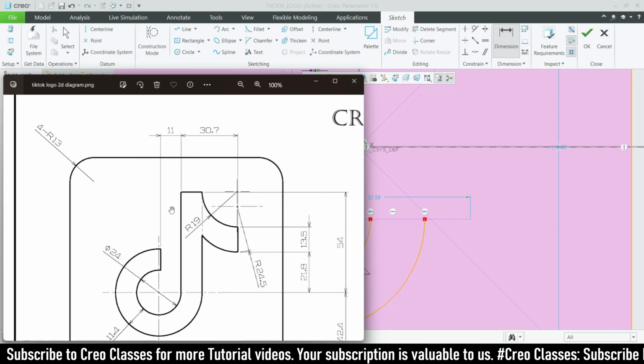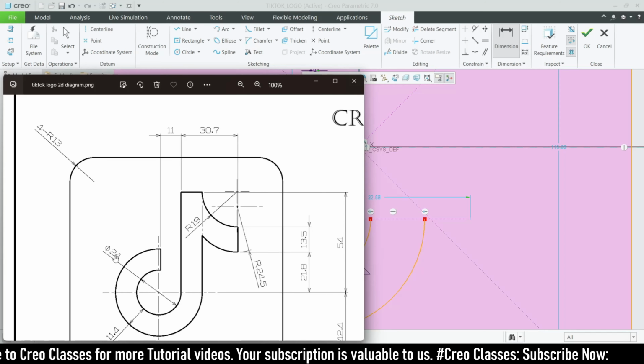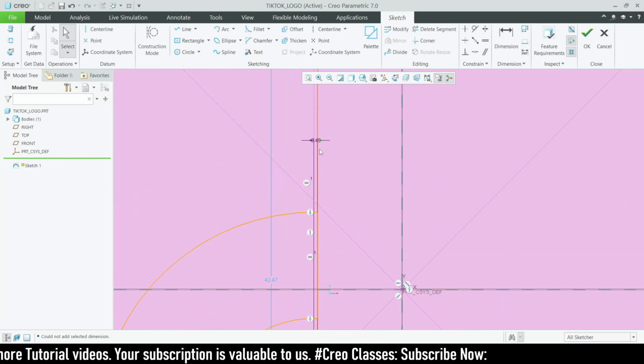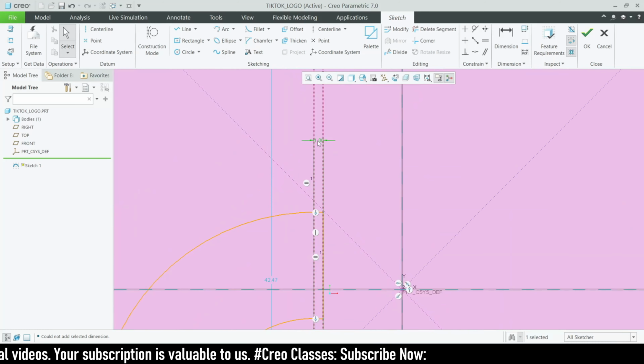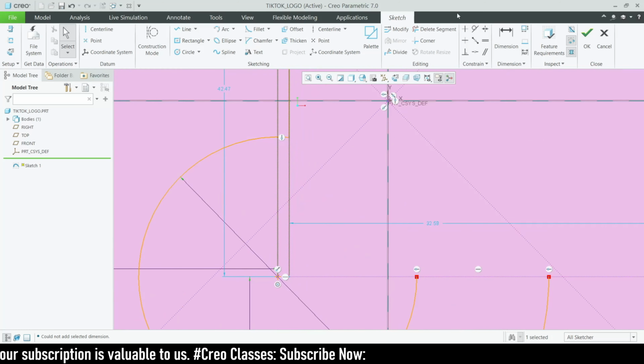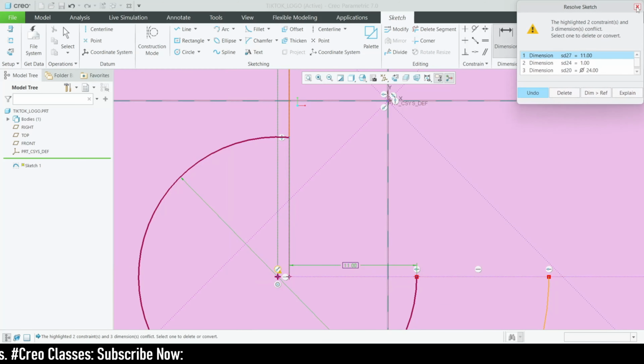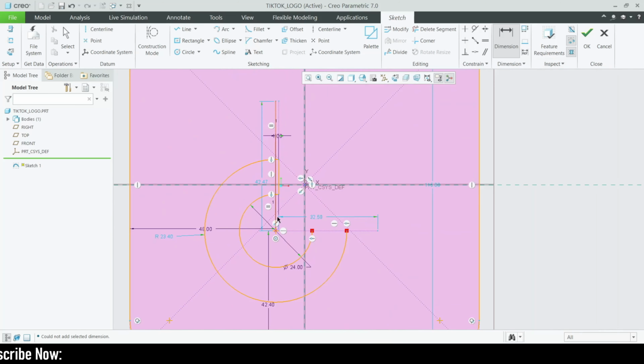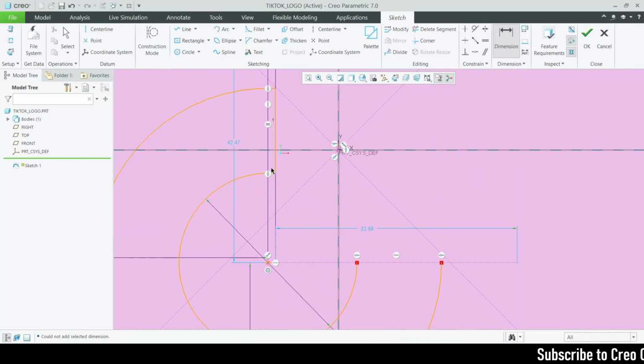This will be 11, oops, sorry, I'm really sorry guys, this should be a value of 1. Now if I measure from this to this, I think this will be 11. Okay, wonderful, good one. Now this will be 24 and this will be offset of 11. And this distance will be 1 and this distance will be 11.